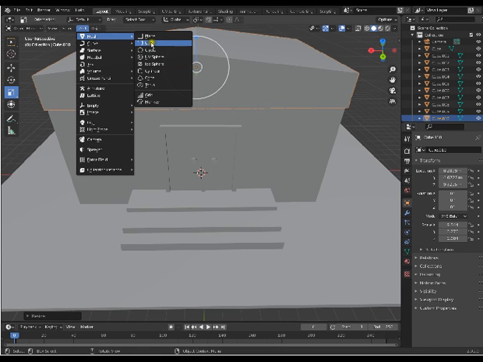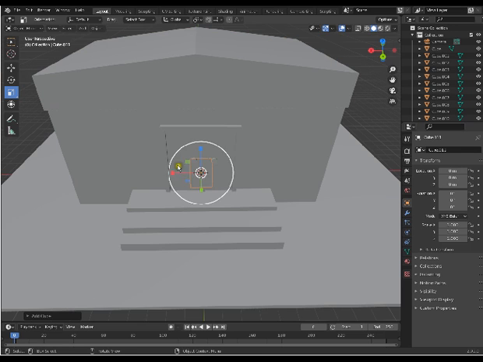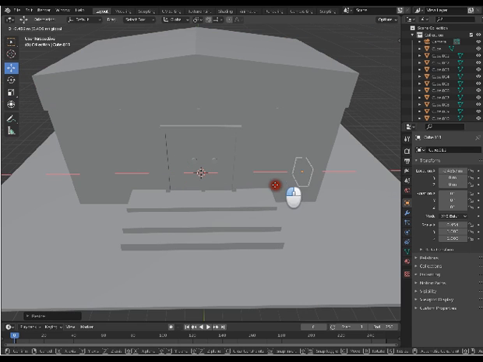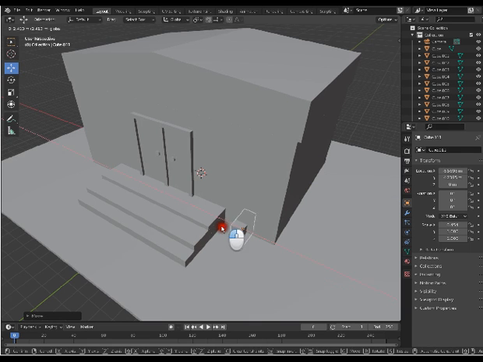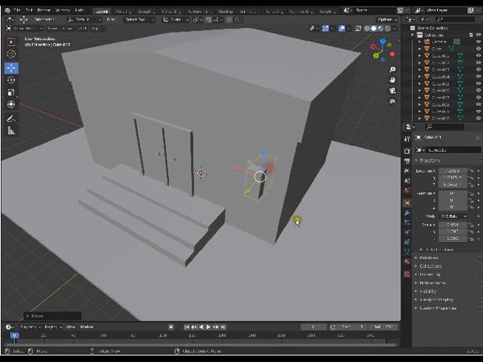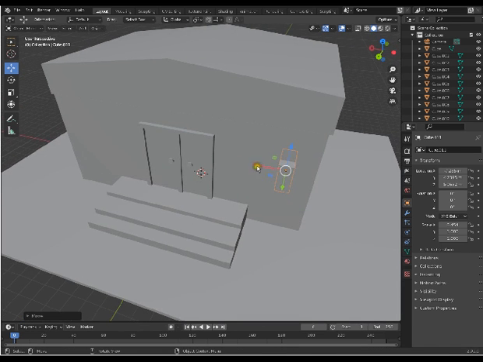So we're gonna add a cube. Ooh, we're gonna move it. Okay, so now we're gonna scale it.